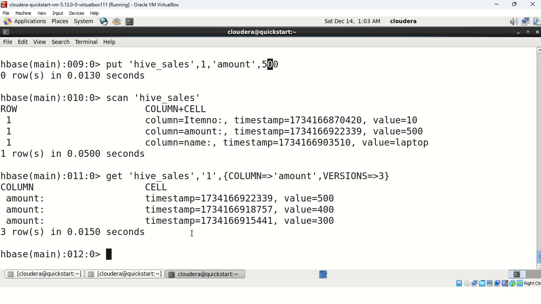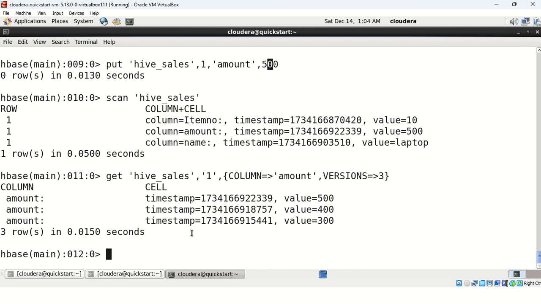Okay, and then you can enable versioning on each column. So you know how to add versioning when you create your table. You know how to alter the table which is already existing and add the version details. And then after adding the version details, you can also see the last 3 versions of a particular column by using the get command.